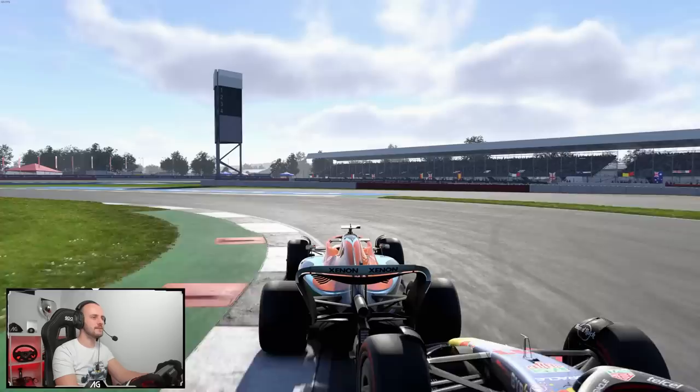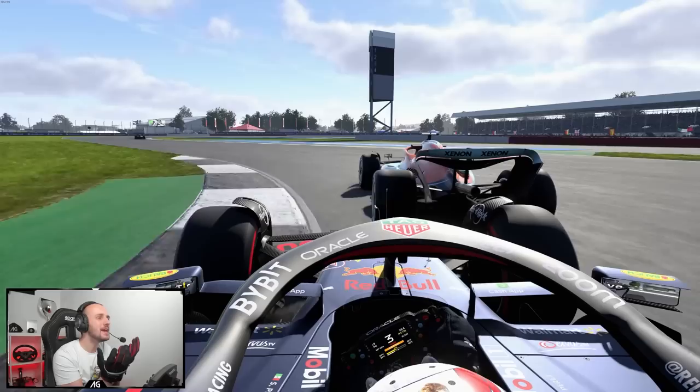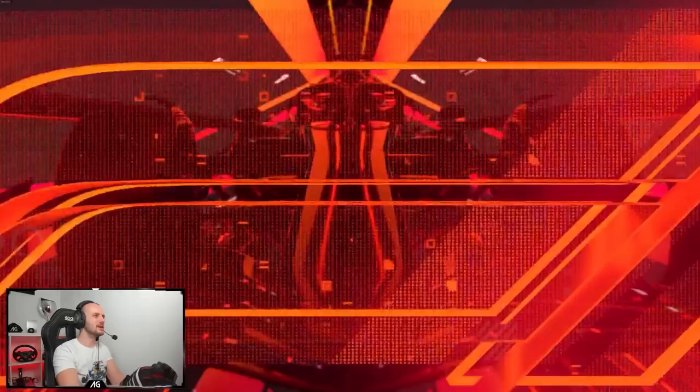And then, what's he doing there? That was a big move. But look, he never intended to give me any room there, but I just got ahead of him and made the corner, might I add. Then what is that? What is he doing? What is that? I'm going to have to try and go from there.